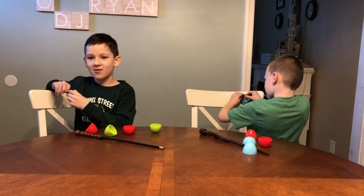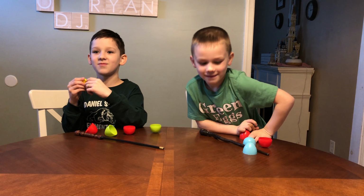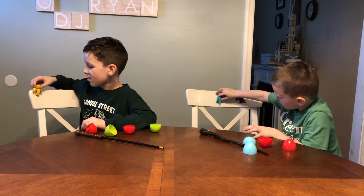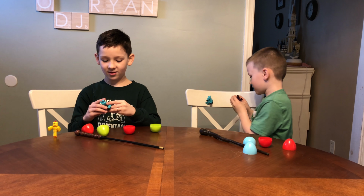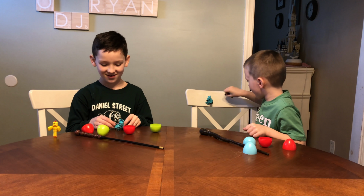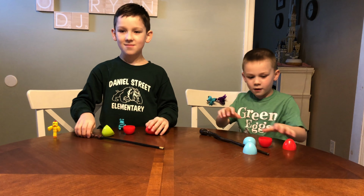Remember Stikbots from a Stikbot video we did? Dude, that's so meta. For everybody, these are for ages 4 and up, and they're about $5 each. You really can't get anything better than an Easter present that doesn't come in an egg. Check out our last thing, PlayMobil blind bags.